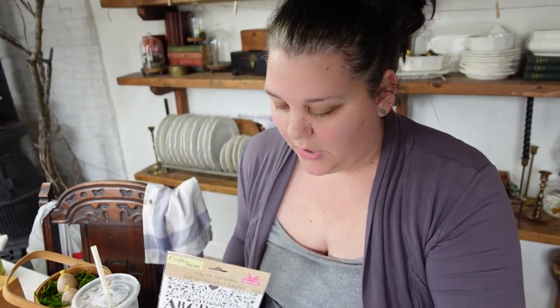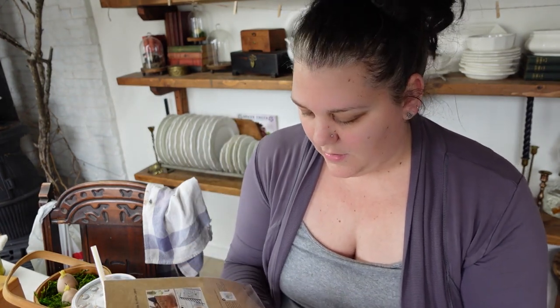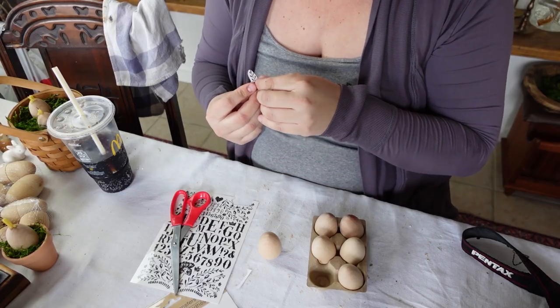So I think I'm going to use this black one to start. I feel like this will show up on the eggs a lot better than the gold, maybe, just because of the coloring. And if I were to paint these eggs black or another color, I think that gold would look really pretty. So maybe I'll try that next. I'm just gonna cut out. It'd be really cool if I spelled out Easter on the eggs, but I think to start, I'm just gonna do some of these flowery patterns. Okay, I have this little flower pattern, and let's just see how this goes.